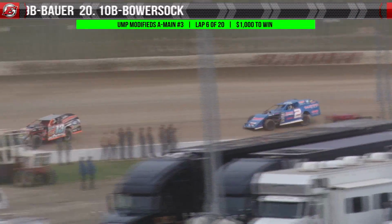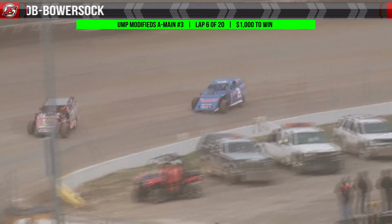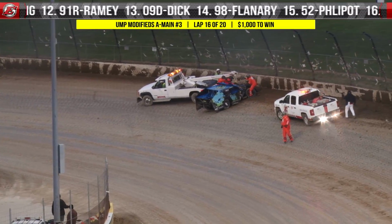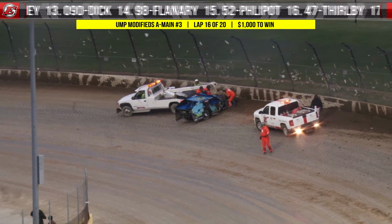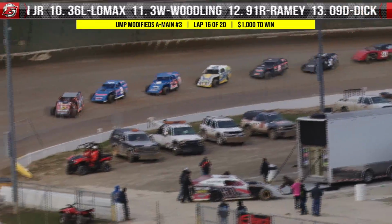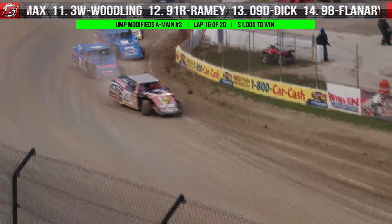And speaking of more trouble, you don't see the porpoise out there. Brian Ruhlman has went to the deep water. He's went to the infield, so Ruhlman out of the event. So the field in single file fashion. The minute they get Workman Jr.'s car off the racetrack, we go right back to racing. It'll be up to Hawkins to set the pace. He does just that out of 4. We go back to racing.